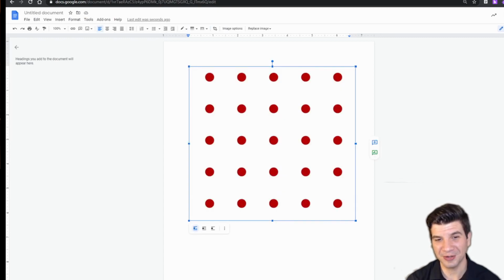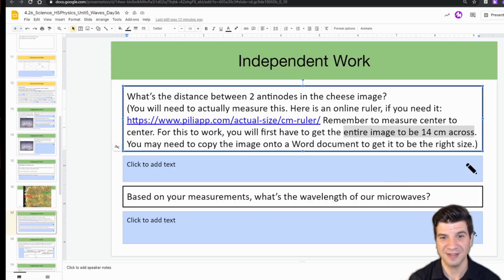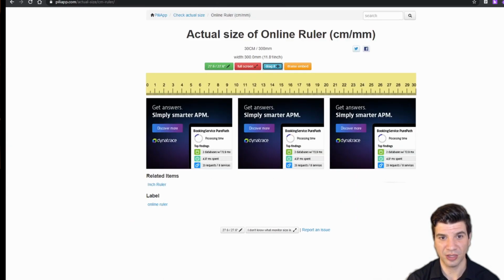So you probably noticed that I swapped out the image of the melted cheese for a bunch of red polka dots. Why? Well, I want to show you how to do this, but without giving you the answers. So let's go back to the slides, and you'll notice it says here you have to get the entire image to be 14 centimeters across. So let me show you how to do that. I'm going to go to my online ruler.